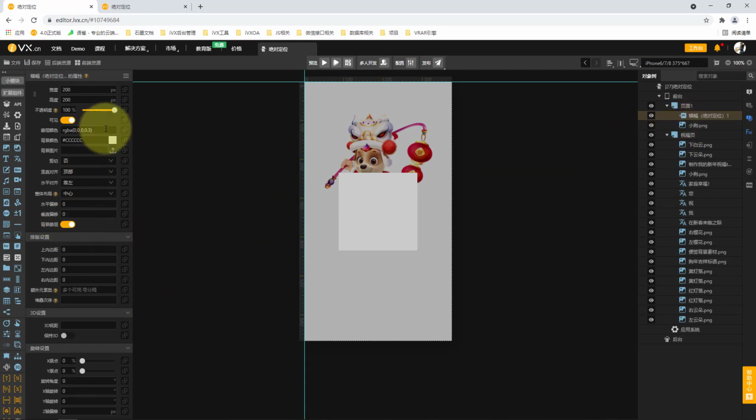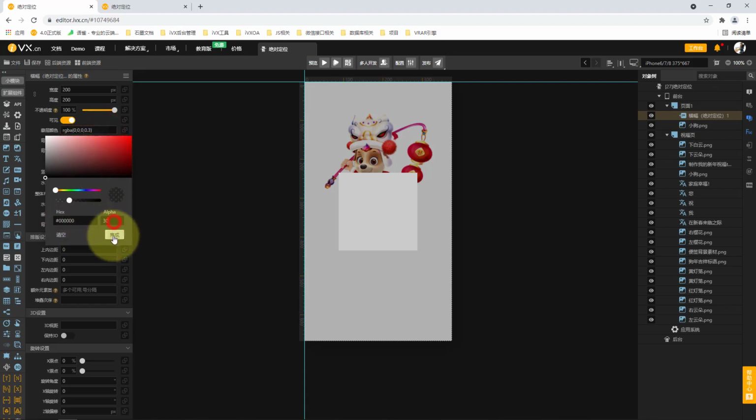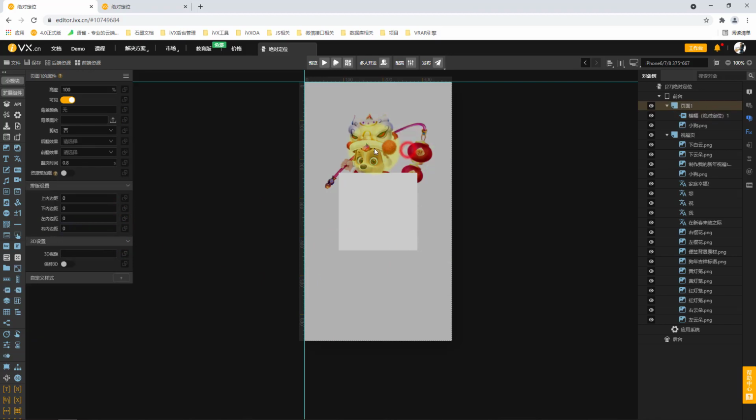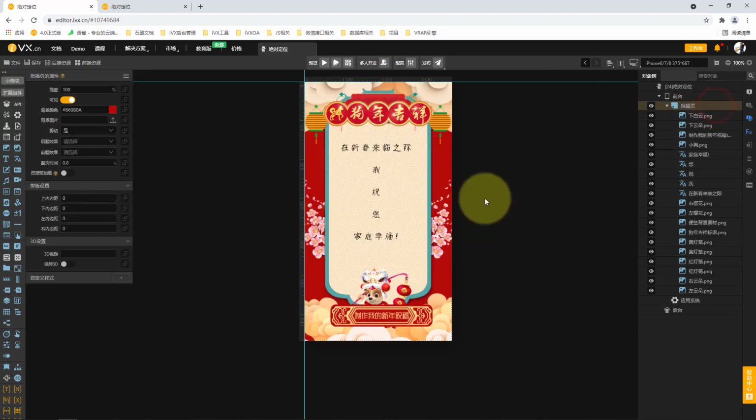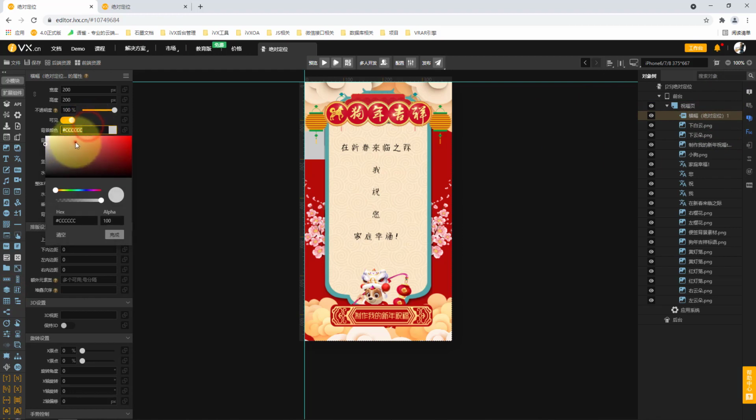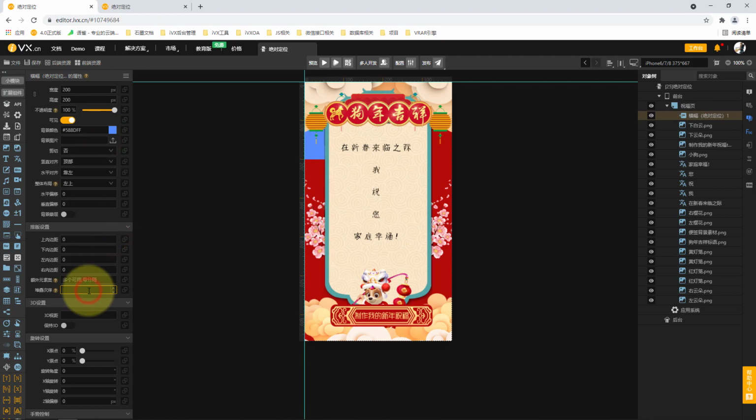There is also a very important attribute of the banner, which is the background mask. We can turn this background mask option on. You can see that after the background mask is opened, everything behind it is invisible. Why? This is because after the background mask is opened, it has an attribute called mask layer. The default color is black, and its opacity value is 100, so no light can pass through. If we change the alpha value to 30 and click OK, we can see a little content through the back.